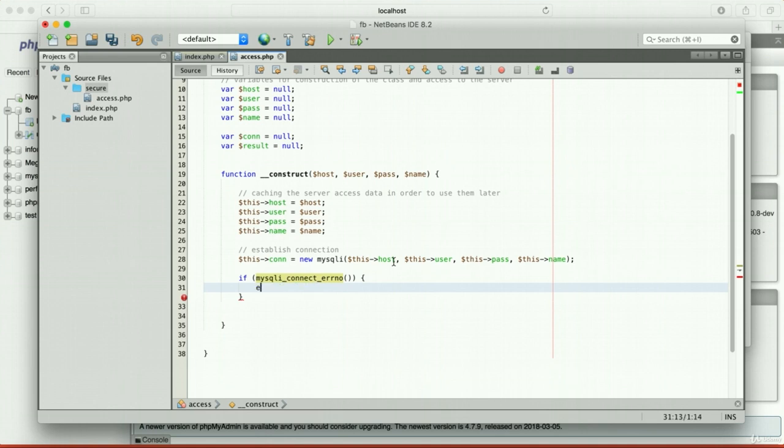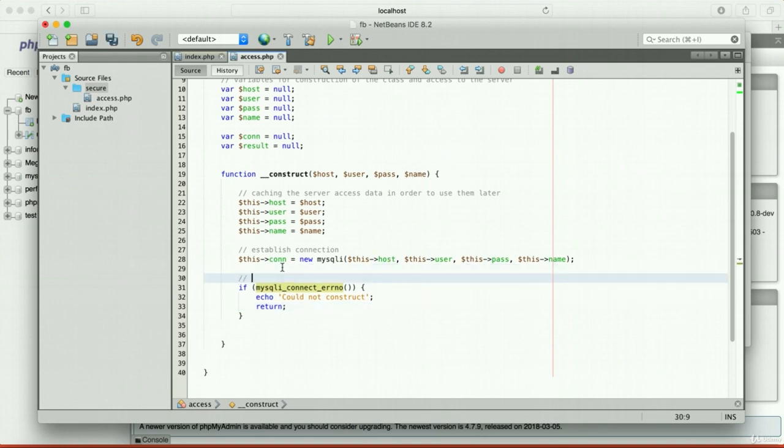In PHP we do it in a different way. We write echo could not construct. This is constructing the class, and here we will return, we won't execute it further. So here: error occurred while constructing the class.